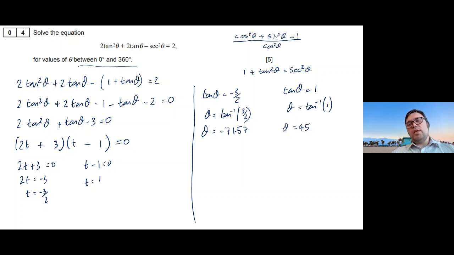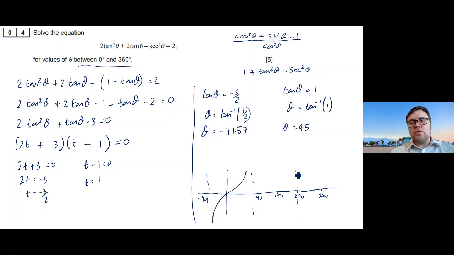Now remember, we need to make sure that we're doing these between the limits of 0 and 360. So minus 71.57 is outside the range, but it's going to help us work out the remaining values. Quick sketch of a tan graph. Dotted line, so that's my 90. Dotted line, that's my minus 90. Then it goes to 180, 270, another dotted line there, extend this on to 360. Remember this graph is simply for you.